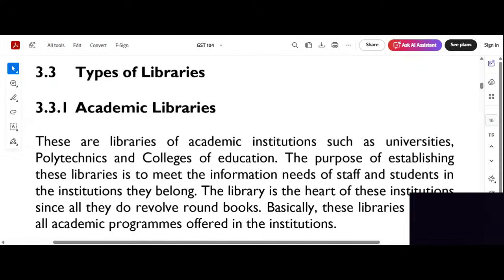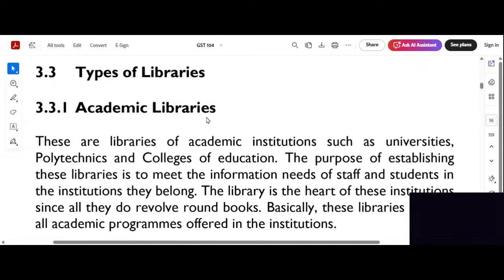If I enter a school now, I will see a library. When I go to a university, I will see a library. When I go to some special places, I'll see that we have libraries. Even in some people's room, there are libraries there. So all these kinds of libraries that we can see around us, the different forms of libraries, how do we classify them? Does that mean that we have different types of libraries? Yes, we have different types of libraries.